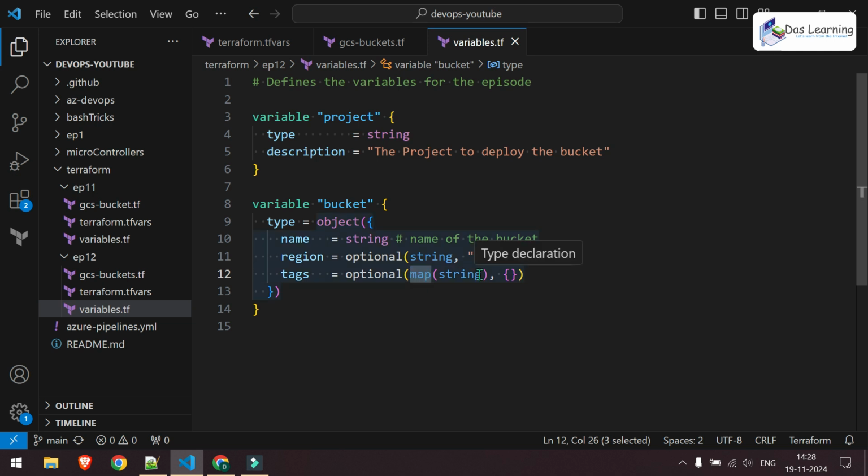So object is a complex type of variable. You can take any kind of values under one object. For example, I can take map of strings, list, anything like that, any combination of that. And once you tightly define that, you can control what parameters it is going to accept, whether it is optional or mandatory. For example, if I want to provide some values to this bucket variable, definitely I need to provide a name.